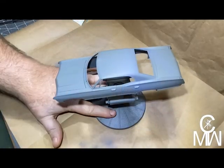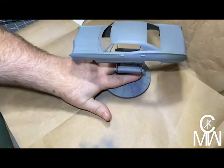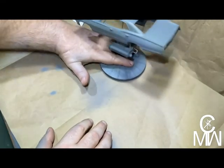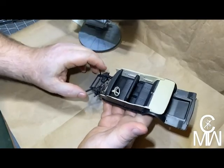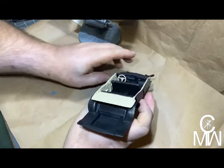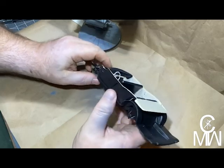There we go. So, the body has been primed. I attached the hood with duct tape so that we'll have an even color over everything. We have got the interior completed and ready to go. The decals were a little hinky, but they're on.